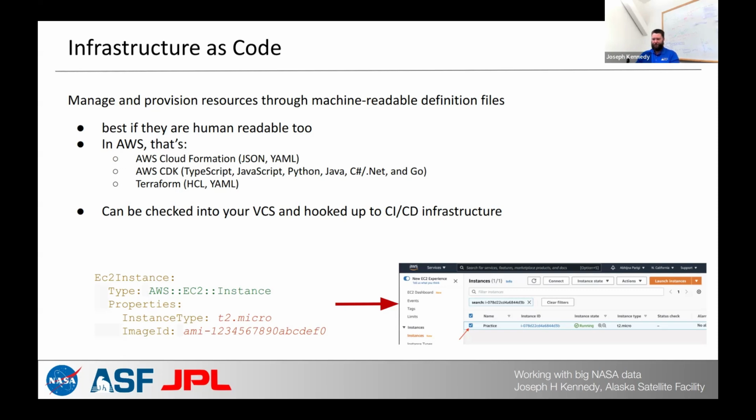So in AWS, you're going to use CloudFormation. That's a JSON or YAML file. I have an example of CloudFormation YAML below. I have an EC2 instance resource I want. I'm going to launch a T2 micro size instance using this AMI image ID. And if I run this CloudFormation deploy, you can see this image pops up and running, and then I can connect to it and all of this stuff.